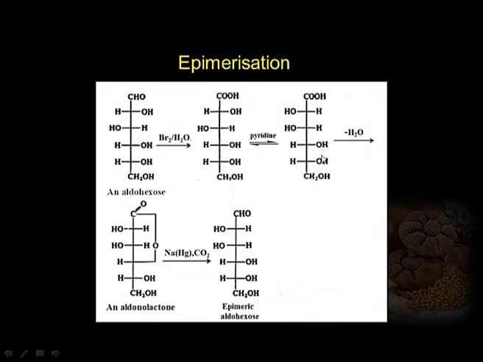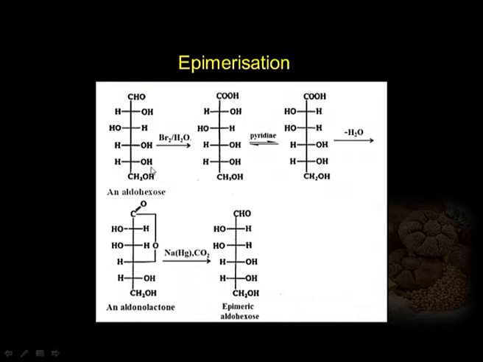When it is heated, they form cyclic esters which are known as lactones. Any of the hydroxyls from this chain, generally this hydroxyl, eliminates water with this carboxyl group forming a cyclic ester known as a lactone, and we call it an aldolactone because it is formed from an aldose. And when these cyclic esters are reduced with sodium amalgam, this bond breaks and one H goes to this side, this becomes aldehyde, one H goes to this oxygen, this becomes hydroxyl. So, this carboxyl group gets converted back into aldehyde.